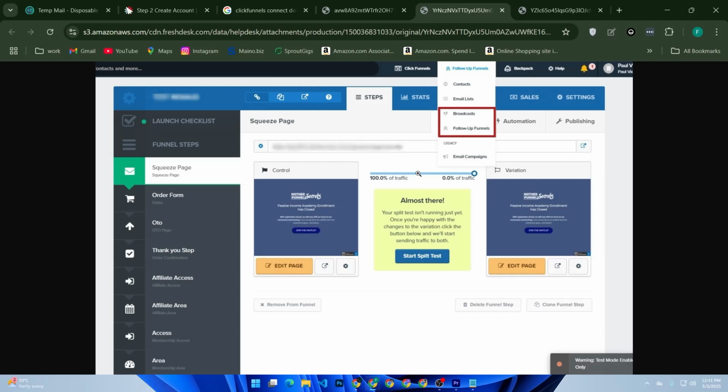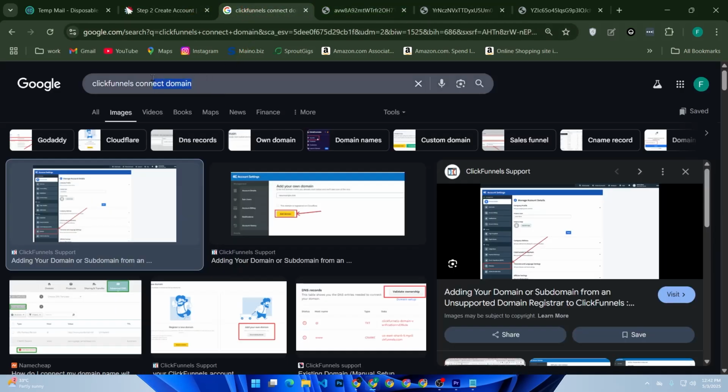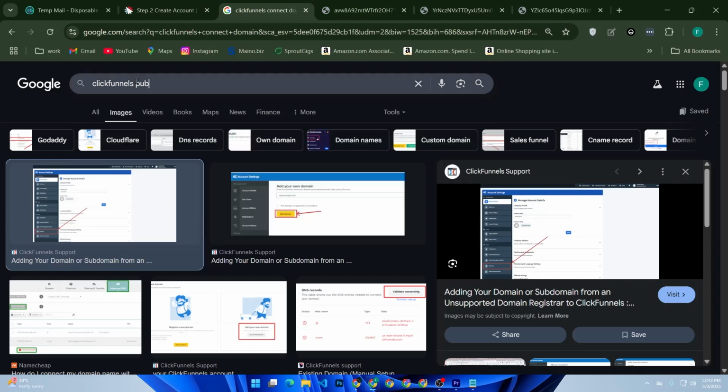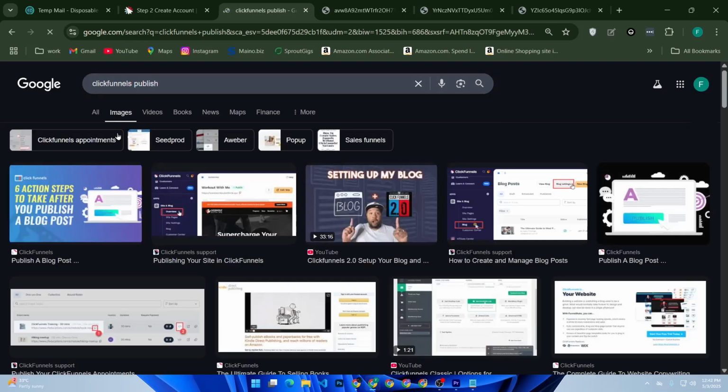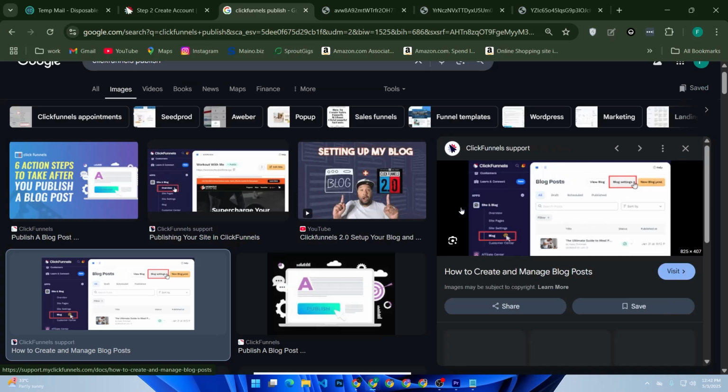Then hit publish and your funnel is live.